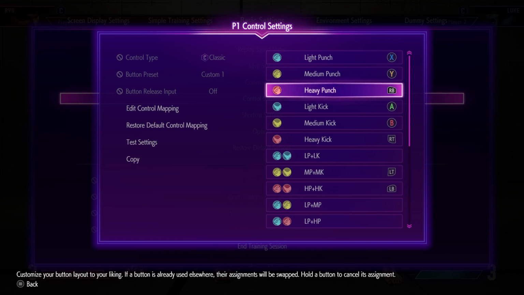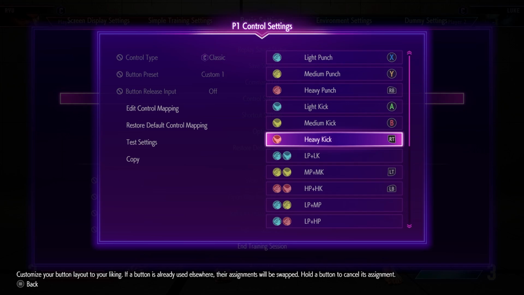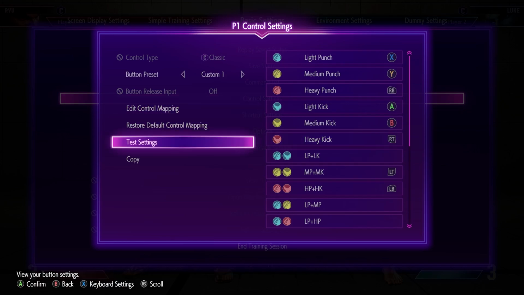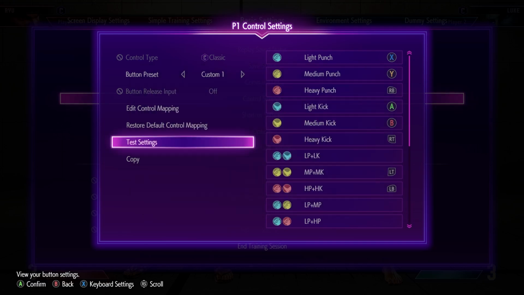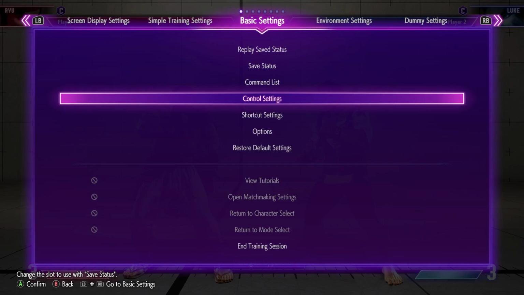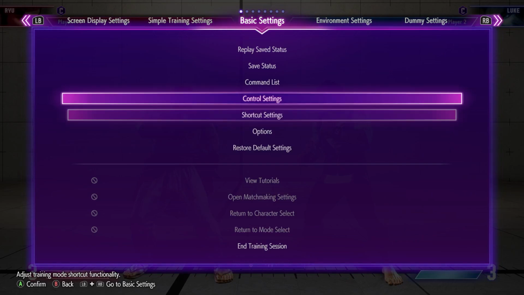This is a little bit of a user experience fix that I think Capcom should implement at some point, but we'll see what happens on the release copy of the game. But outside of that, pretty straightforward here, button settings here. And then hit start to exit that. You can test the settings over here, of course, as usual. And then you can also back out here.